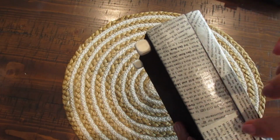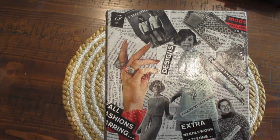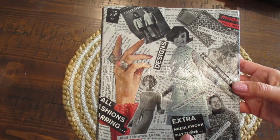So it includes a collage of some of the patterns on the side, and some of the 70s or 60s style kind of clothing or crocheted. I don't know if I see my husband wearing this mohair pullover, but hey, at the time that was a style.